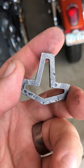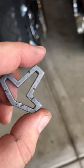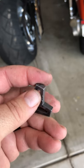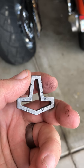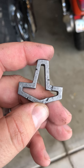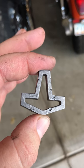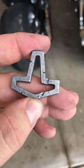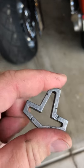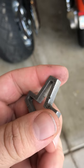So I think what I'll do — for anybody who's interested, and I'll make another post about this — in like a heavy, distressed, Battle Worn, aged, stainless steel hammer, flat hammer and a leather cord, I'll do a special one of these for $60. Just let me know if you're interested in one and I'll take however many out of this set I need and we'll distress them. They'll all look different. They won't look like this one, because you saw my earlier video about how I do this, and so they'll all be a little bit different.